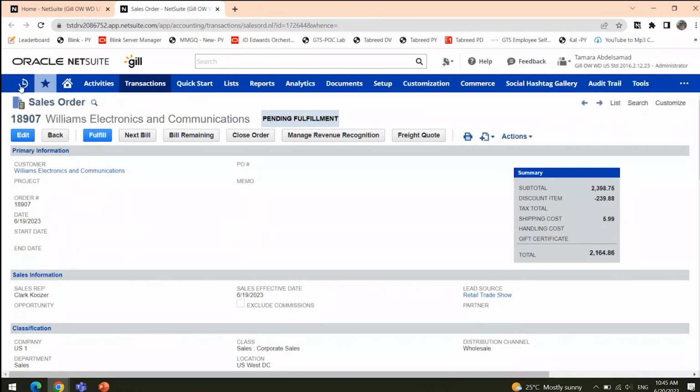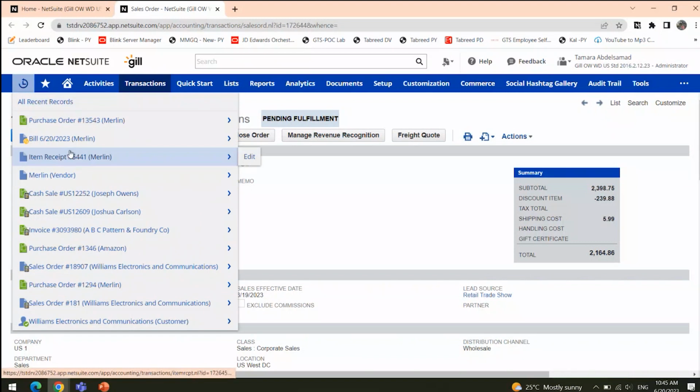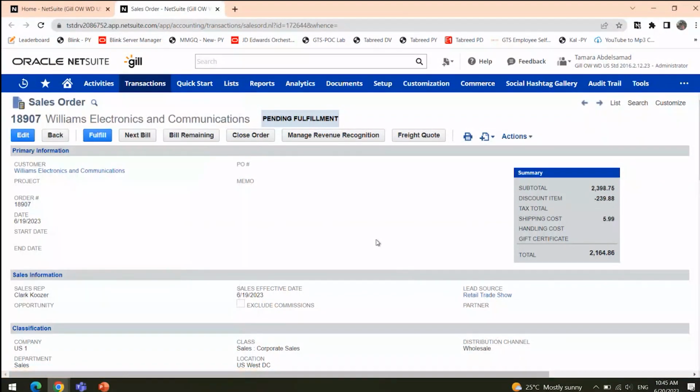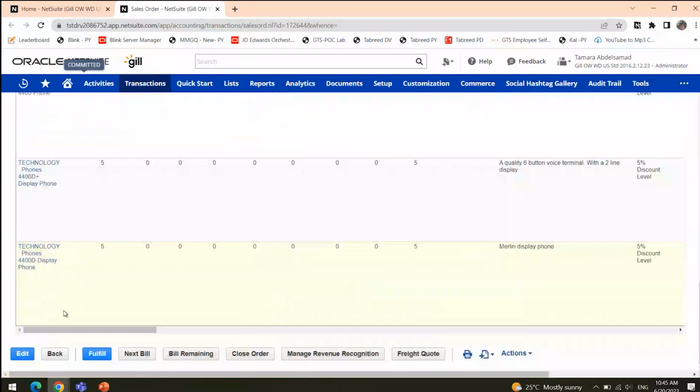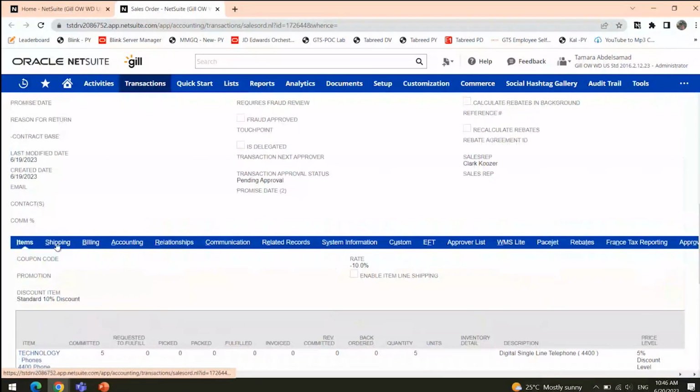When we talk about the sales order cycle, of course, I create the order. It's either coming from a sales quote, and I can proceed further. Then I generate from it the sales order, and afterwards I have the fulfillment step, which is here. This is the sales order that I have created. Similarly, you have these different forms. Below are the item details that I have on the sales order. I can add the shipping information.